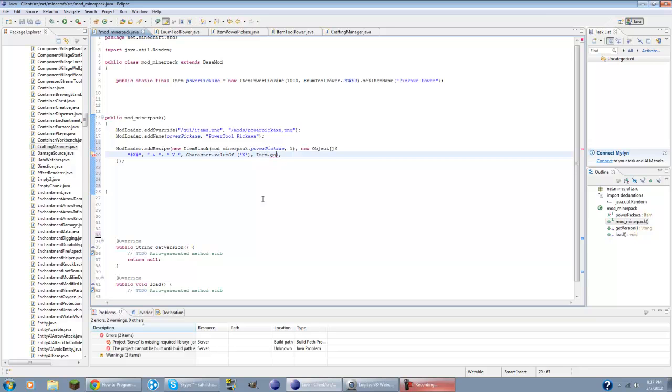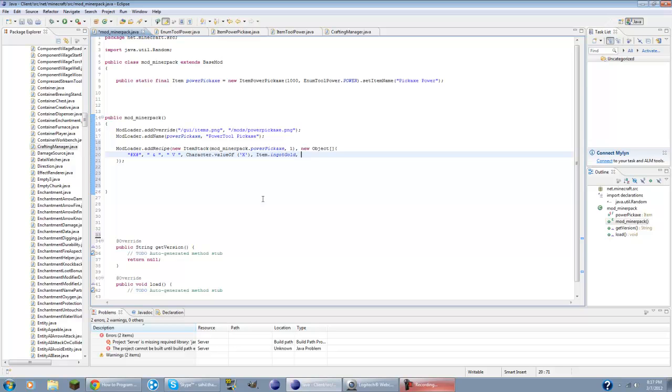Okay, now I'm gonna look. Okay, that was silly. I have it now. So it's item dot, I'm looking for the gold. Gold nugget. Is there an I for ingot? Yes, it is. Ingot and gold. And then we'll do the other character values.